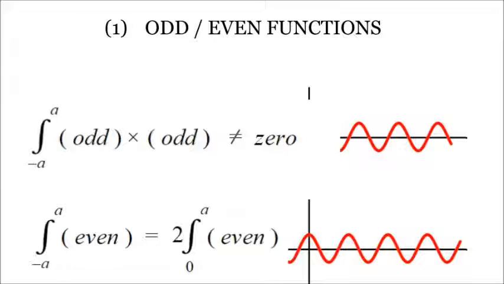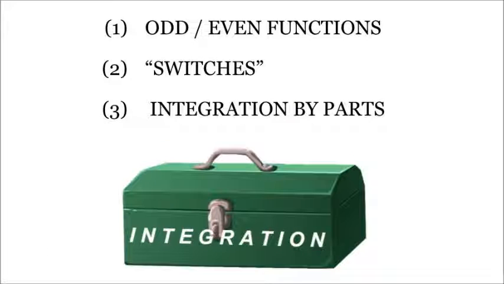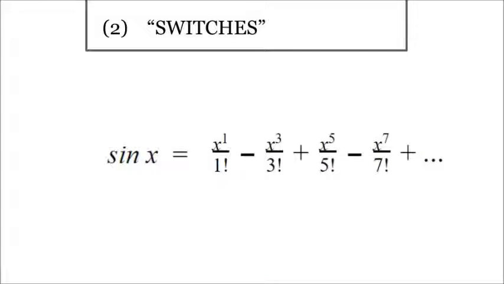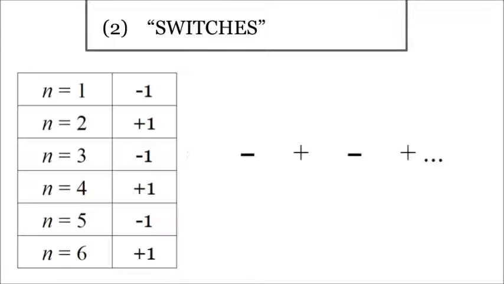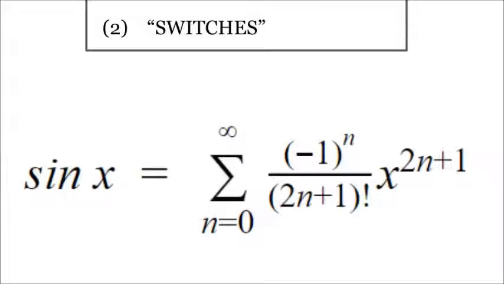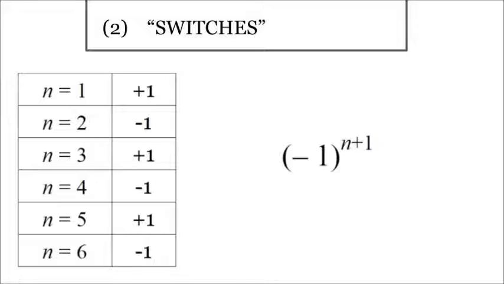But that's not true when an odd function is multiplied by another odd function. In that case, it acts like an even function. Switches. We've seen these before. Remember the power series expansion for sine. Minus, plus, minus, plus. Our Fourier series, some of them anyway, will do stuff like that with terms like this, which we've seen before. And we can control. That's what a switch does, after all. It controls stuff.